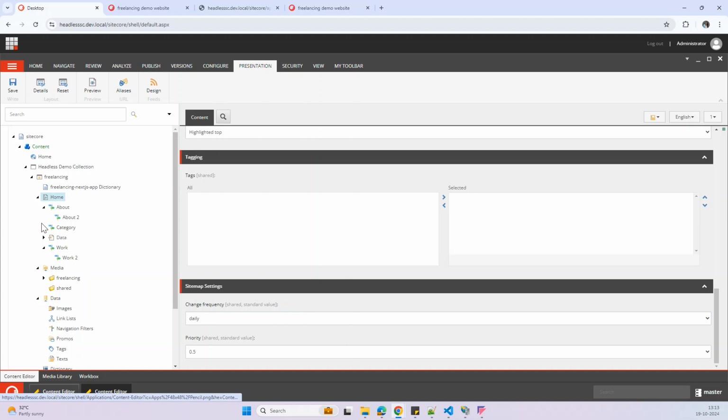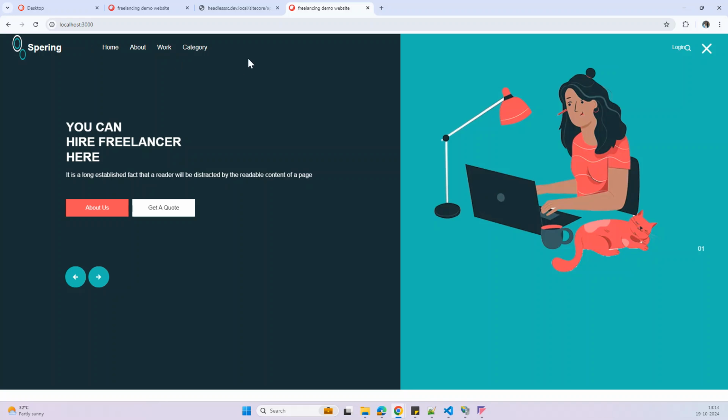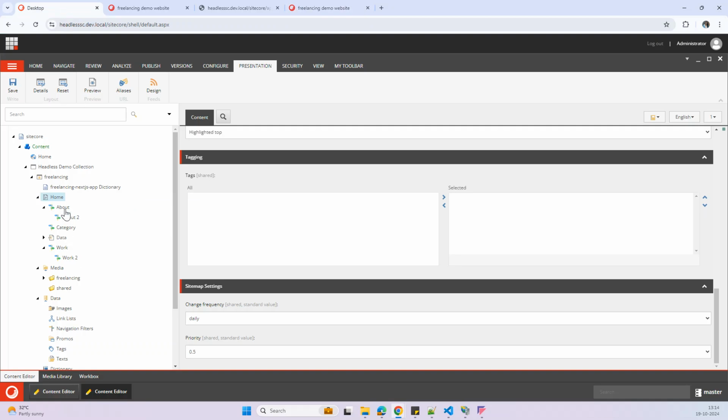See, it's the home item and then about, work, and then category I can read, but I can't read the about two and then work two. Then how can I achieve this functionality? My requirement is I have to show all the menu. The menus are home, about, work, category, and then about two and then work two. Then how can I do this? Because there is no resolver available for that.